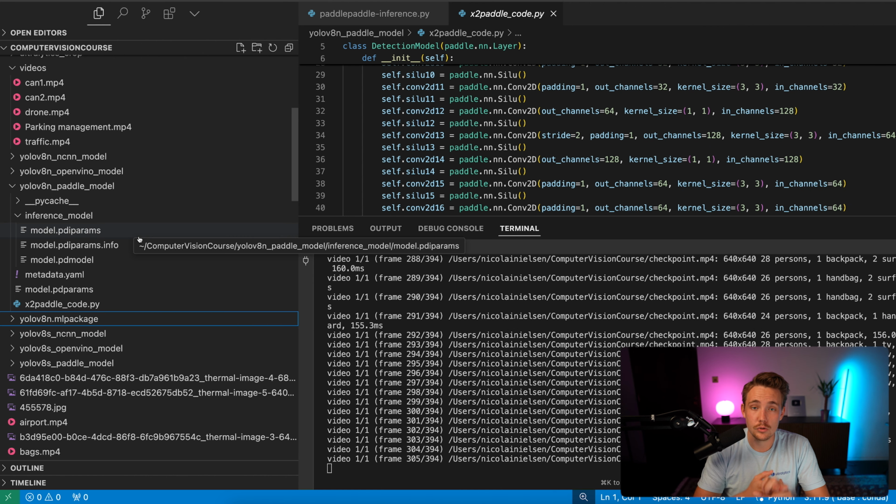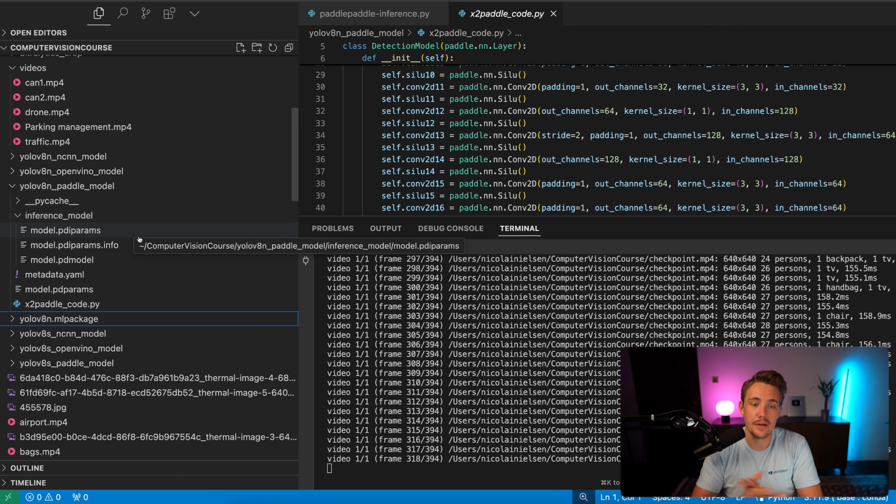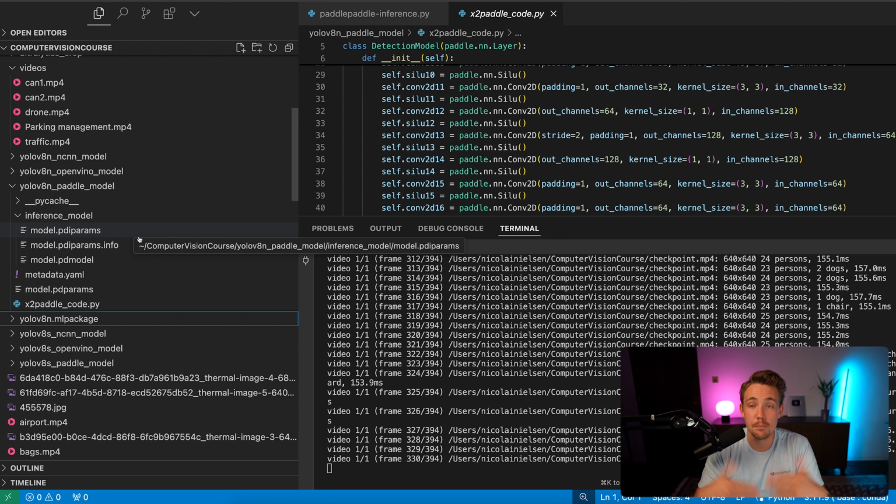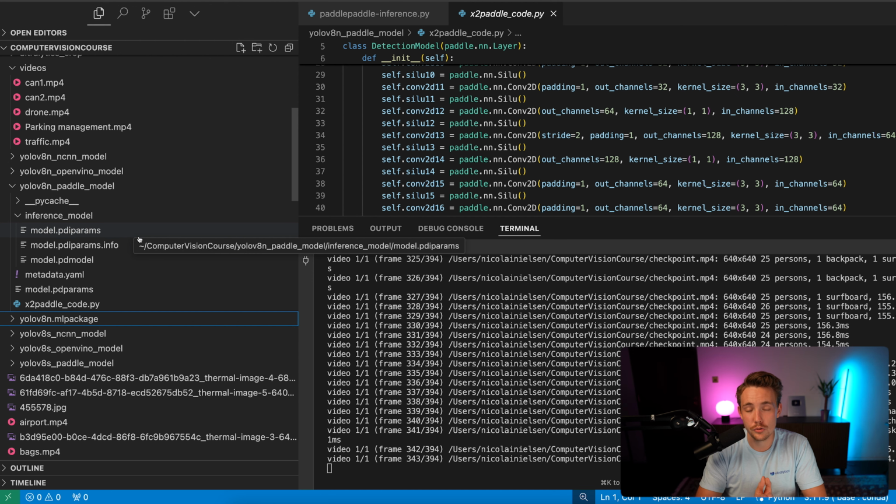Then we can basically just take those files, serve them with PaddlePaddle, export it into the different embedded frameworks as well, or you can use it with JavaScript. So this is pretty awesome. Another framework where we can go in and do optimizations once we want to take our computer vision models and deploy them into production. So it really depends on your use case and project. If you want to run TensorRT, OpenVINO, PaddlePaddle, ONNX and so on. But if we want to deploy models into production, we should not use the PyTorch version, but something specifically for the hardware that we're running and also our specific use case.